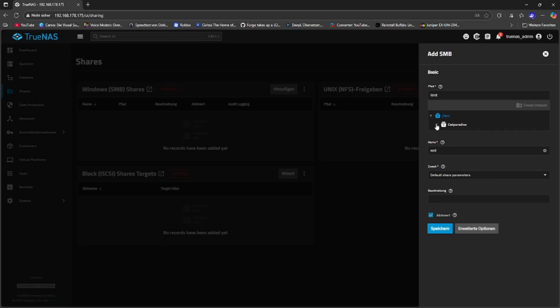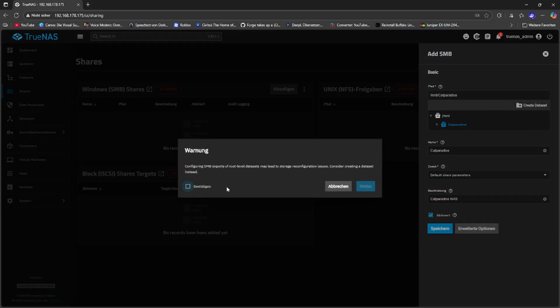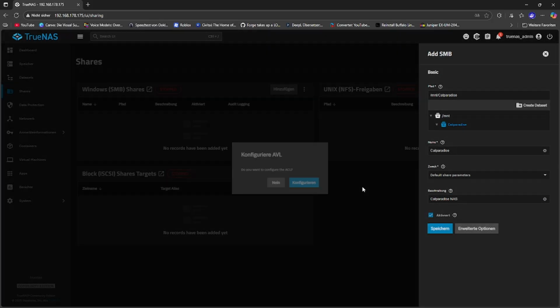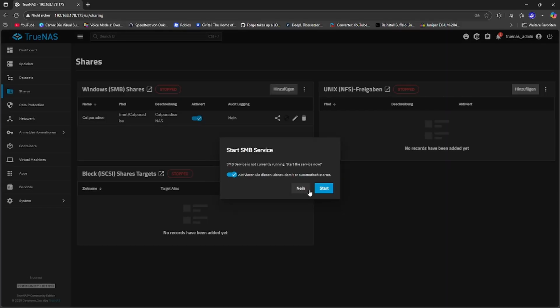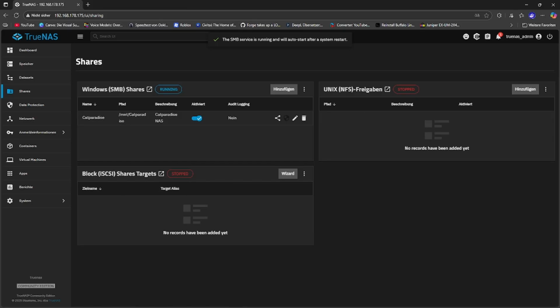Now it's important that we select cool. Gonna give it default share permissions, yeah. And then I will call it save. Then I'll do, yes, I do want to confirm. No. Yes, I do want to start it.